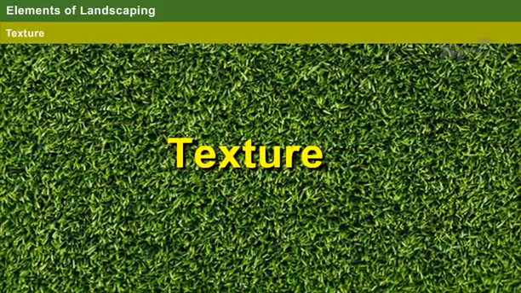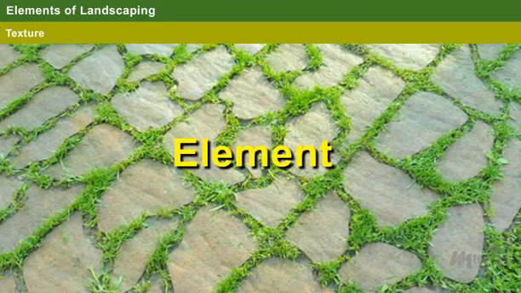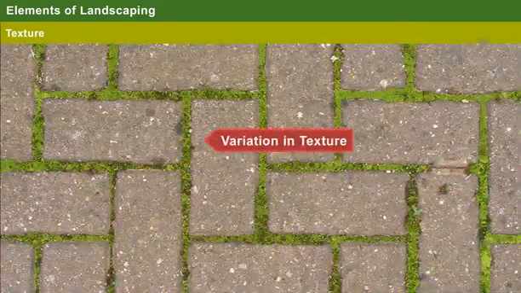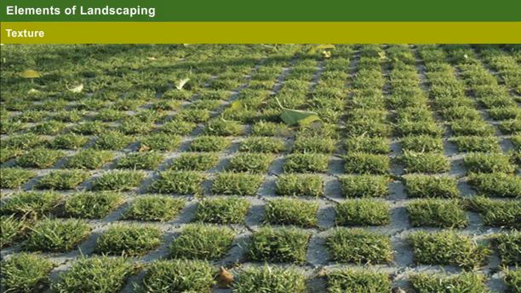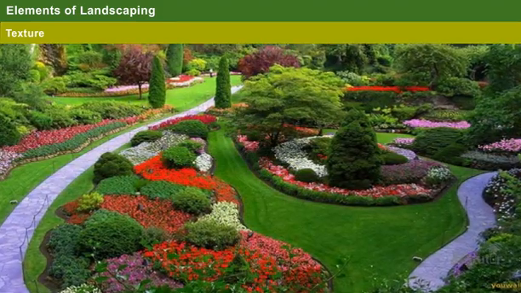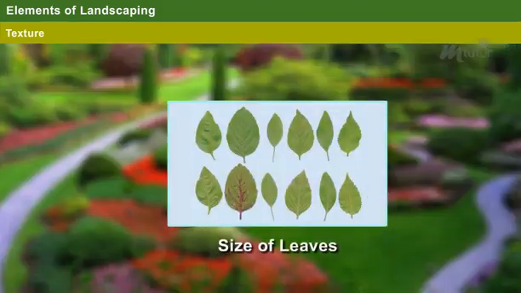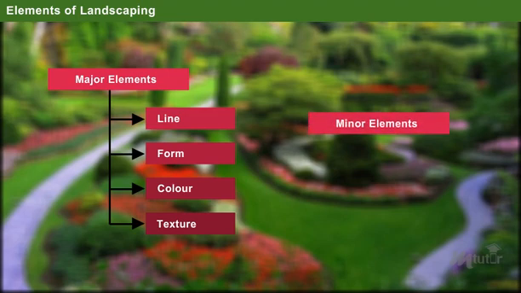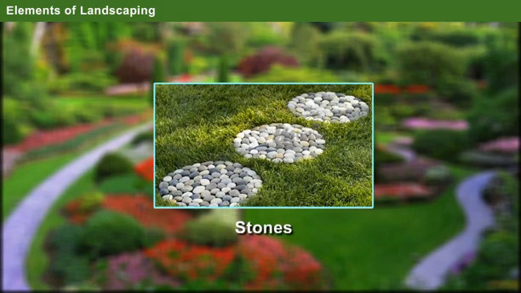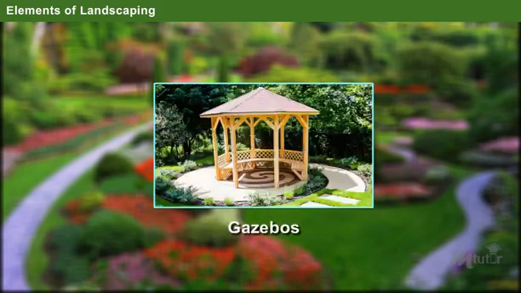Texture. Texture in the garden denotes the visual texture of the plants and not the feel of touch. Every element, being a plant or a pavement, has its own texture. Variation in texture enhances the interesting factor of a landscape. Besides, texture plays a major role in design composition. Therefore, the landscape elements should possess a wide range of textural attributes, which includes the size and shape of leaves, flowers, barks and stems. Apart from these major elements, there are some minor elements to be considered while designing a landscape. They include stones, lights, paving, tiles, concrete, fountains, lawn furniture, gazebos, etc.